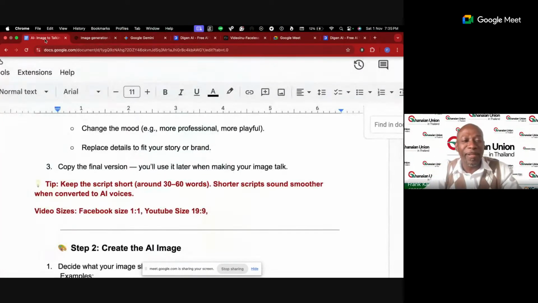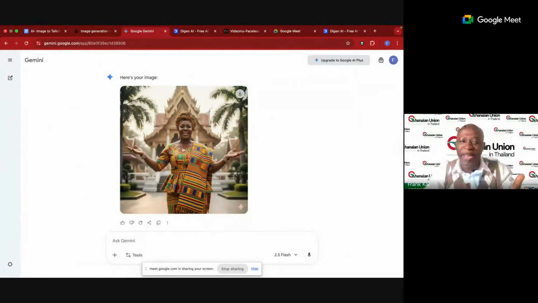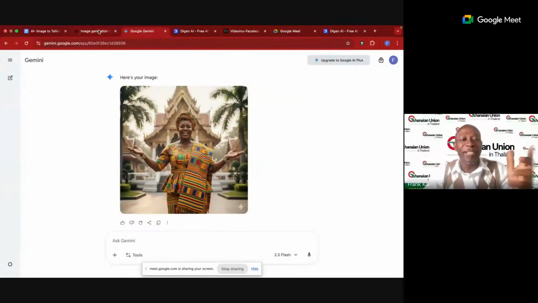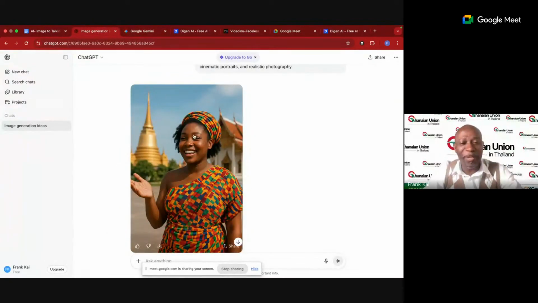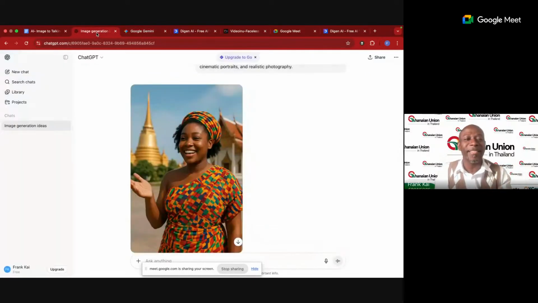We still have to wait for that. I think I'm comfortable with this already, but let's see if there is any competition. Okay, this is also nice. Gemini, ChatGPT. If you look at Gemini, as I was telling you, this is a direct camera shot, facing directly, and this side it's sideways. If you look at the face, you will know that definitely they are going to be happy. So this is a gesture. It's going to smile, it's going to laugh and all.